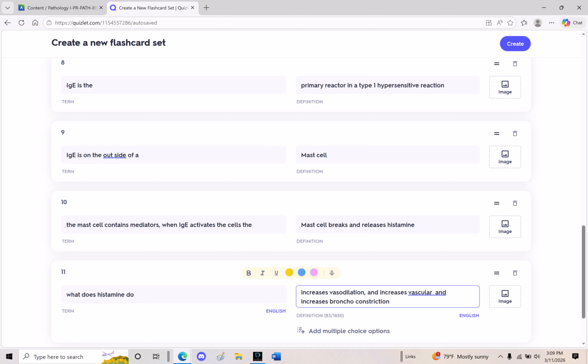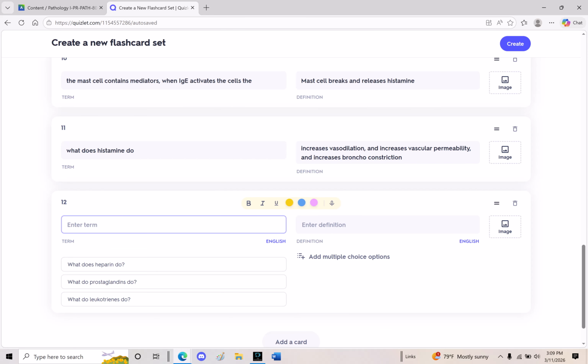So you have the ones you need to know based on inflammation, the vascular permeability and the vasodilation. Everything else that presents with a type 1 hypersensitivity reaction is what you understand as allergies. Your nose gets stuffy, your eyes get runny, it's harder to breathe, your throat gets scratchy, right? All of these things. That is your type 1 hypersensitivity. That is your allergic reaction.